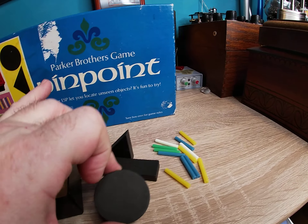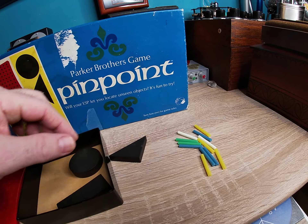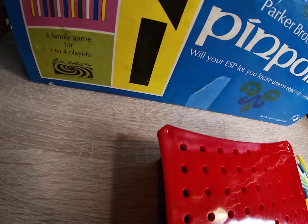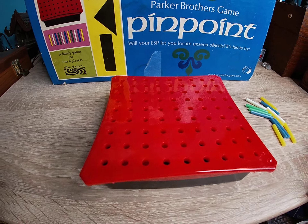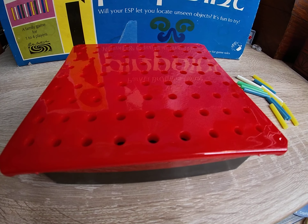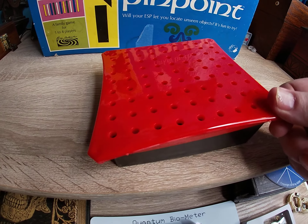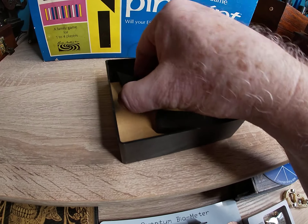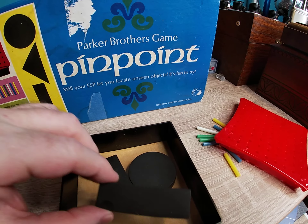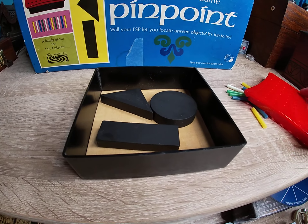You take the shapes here. You get three different shapes, and you get a whole bunch of pins. You put all the shapes inside there, and of course you can't really see in there too easily — and you don't want to. You don't want to cheat on yourself, obviously. There are three shapes: a triangle type, a round circle, and a triangle. They're just black little shapes, plastic or wood.